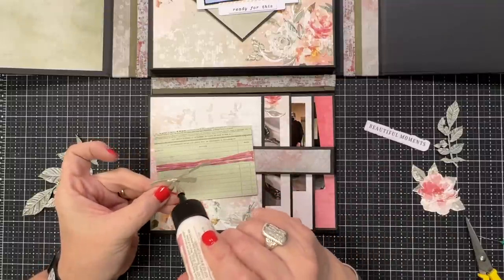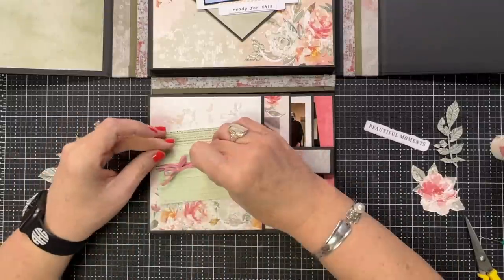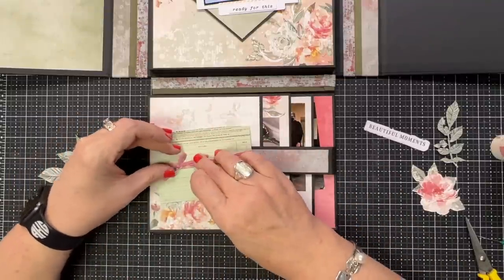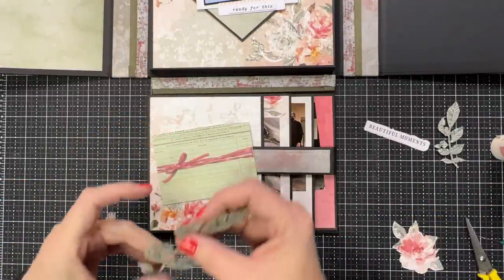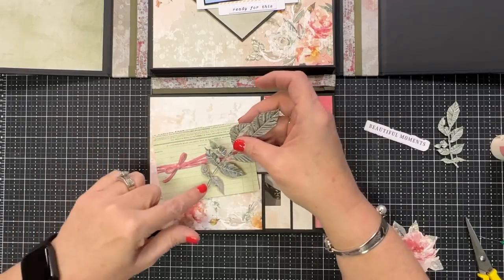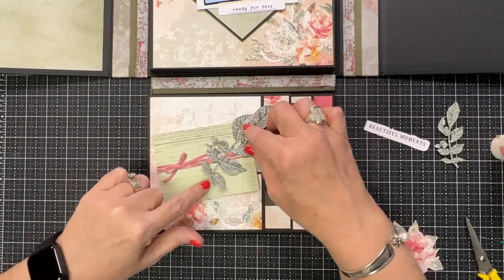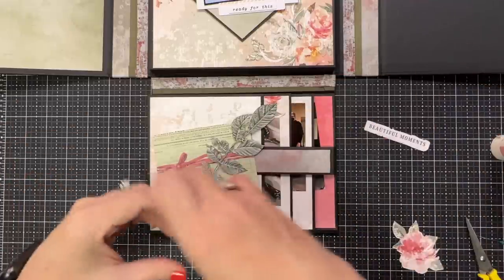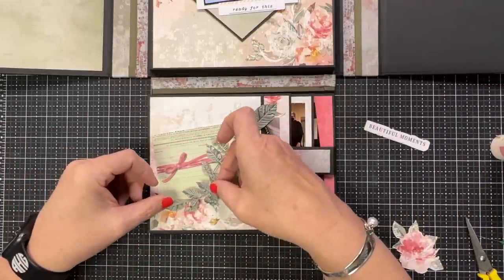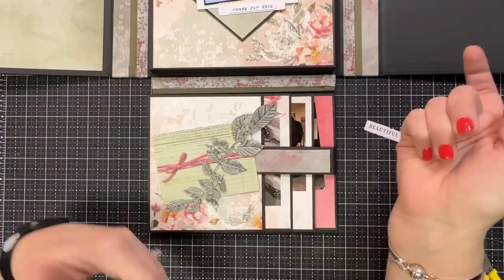Let's go ahead and put our bow down here just because I know it's going here. All right, now I want to put these leaves in this flower. At first I had the smaller leaves. See, I don't know how well that's gonna hold up hanging off like that. I want it to hang off because I want it to feel organic, but I'm not sure how well they will hold up just hanging.